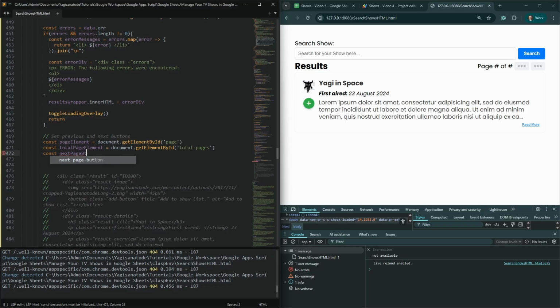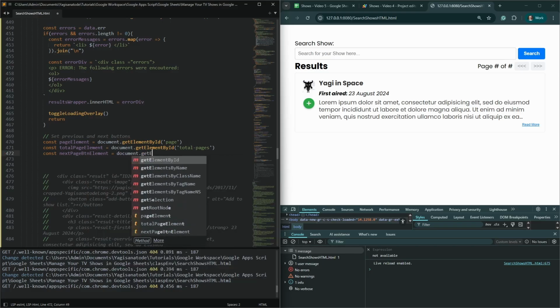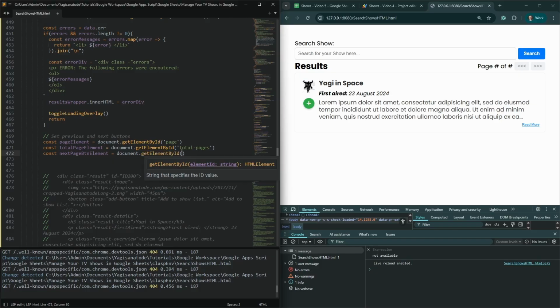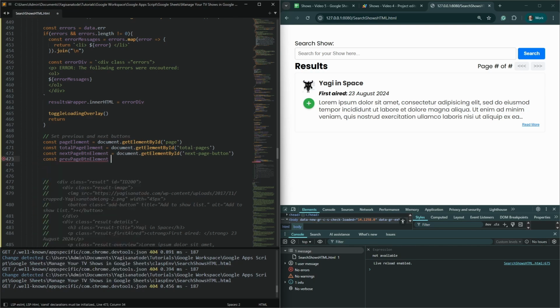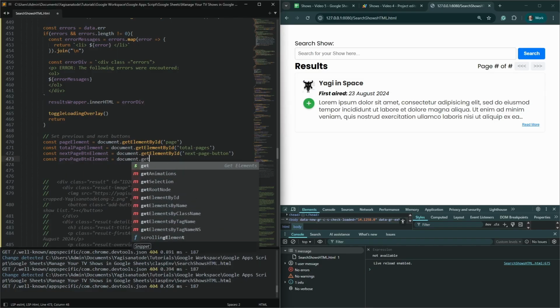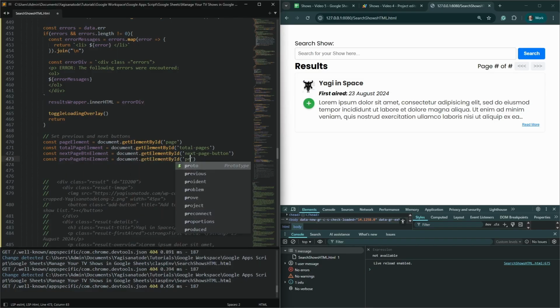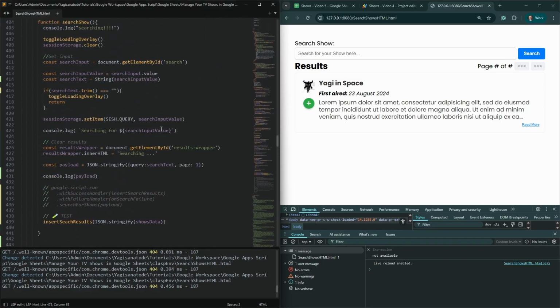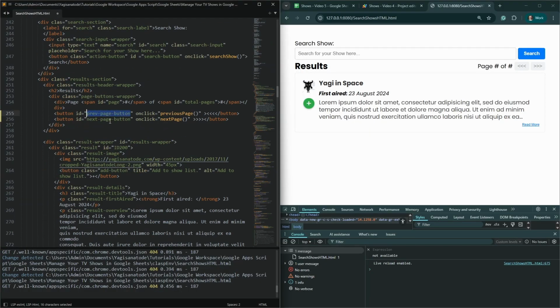We'll call it BTN element. Is equal to document dot getElementById next page button. And then previous page element can be equal to document getElementById, previous page element. This one here, yeah. Cool.